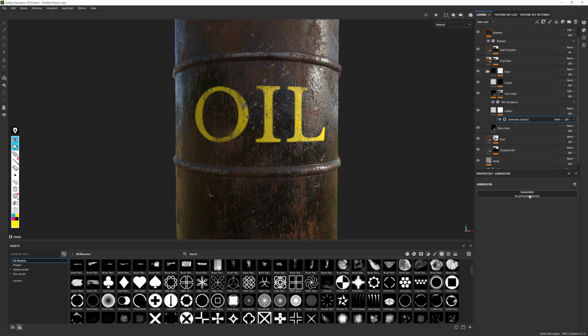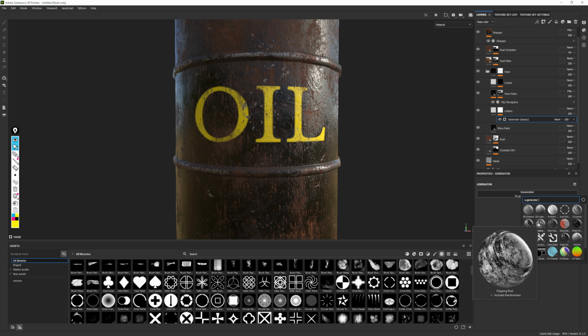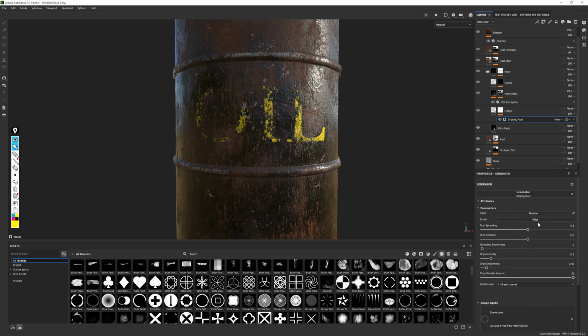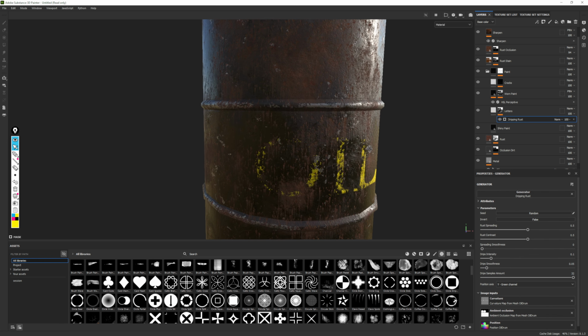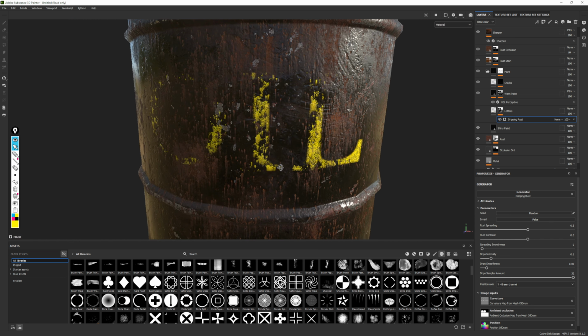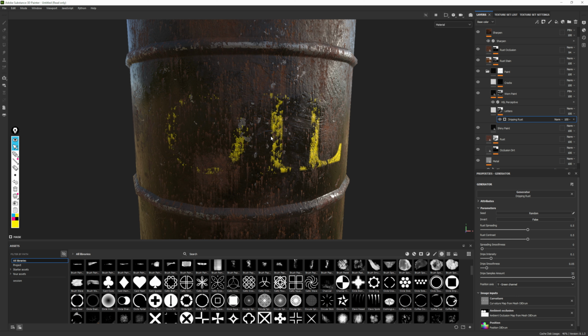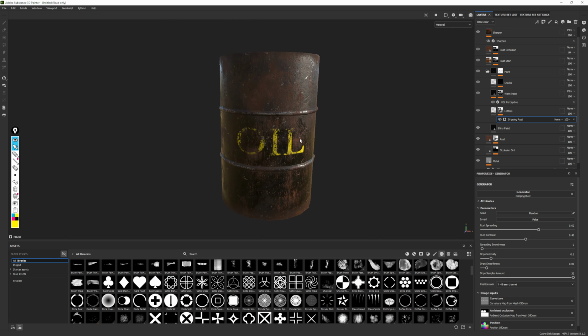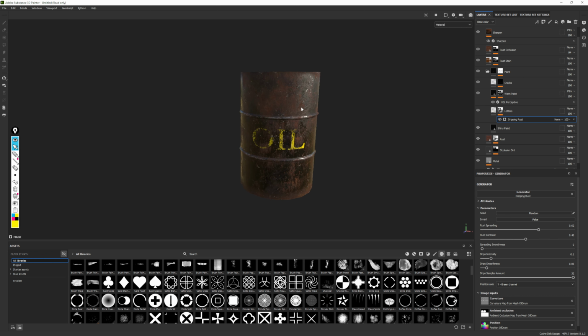If I click on my generator down here, we can choose which one we want. This one's called Dripping Rust, and it's kind of the same thing that's on the barrel already. So if I select that, you can see that we're actually getting a very similar wear in the yellow paint as we are in the black paint. I can go into this and adjust just how strong that is, so that it looks like it's actually making a little bit more sense. It actually is a part of that barrel. That's cool.